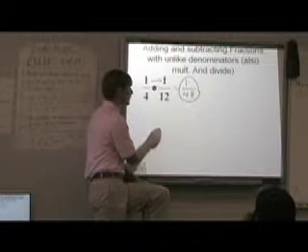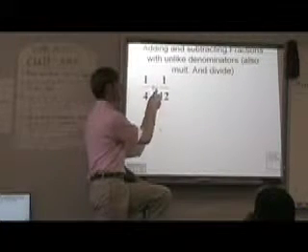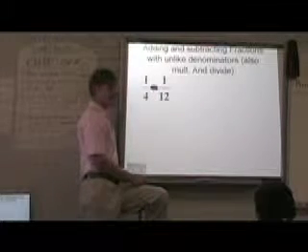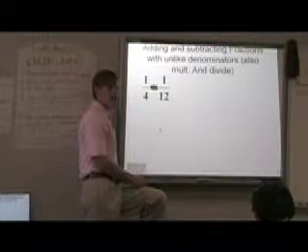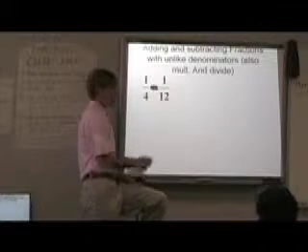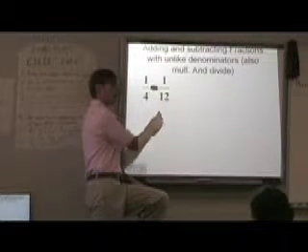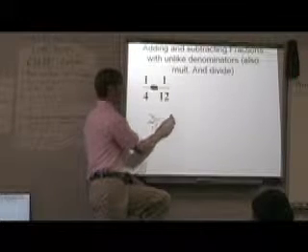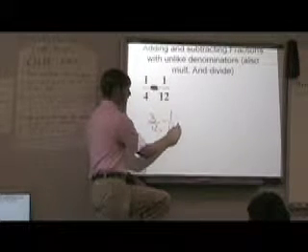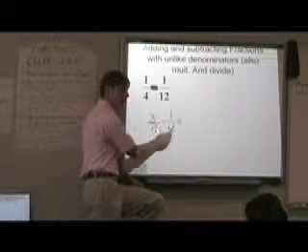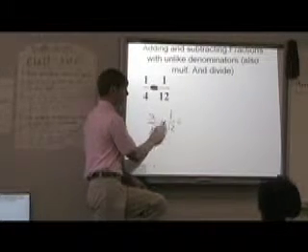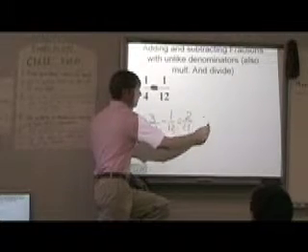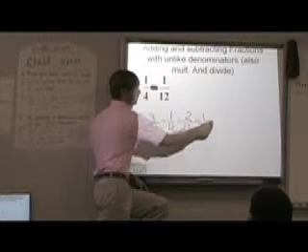So now I want you, instead of add, I want you to subtract them. Act like this is a subtraction sign. Subtract them. When I subtract them, I have to get a what? The common denominator. So I need to make 4 into 12. So I'm going to have 3 over 12 minus 1 over 12. Now, do I subtract the denominators? No. What's 3 minus 1? 2. And I'll leave my denominator 12, which is 1 over 6.